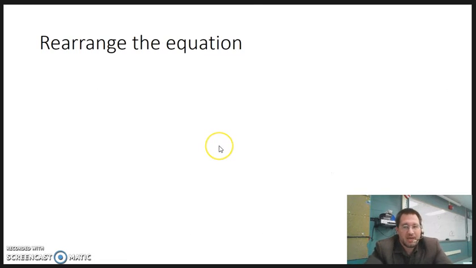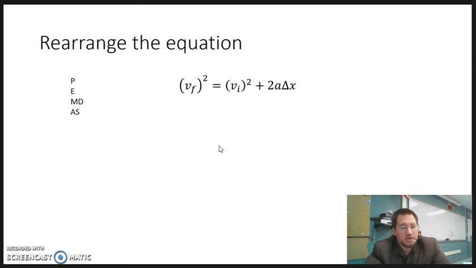So we have to take this equation and, of course, rearrange it. So we start off with our equation here, and, well, how do we rearrange this? Well, the thing that we rearrange it with, I refer to as reverse PEMDAS. So you see PEMDAS right here. We've got our usual parentheses, exponents, multiply, divide, add, subtract. Well, that's when you're simplifying something. You go down this list.